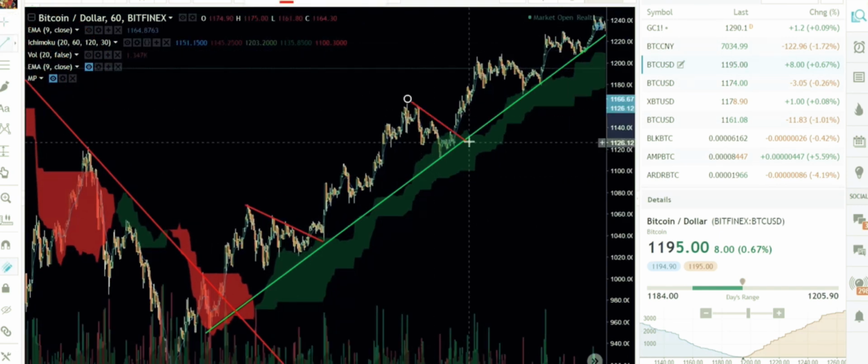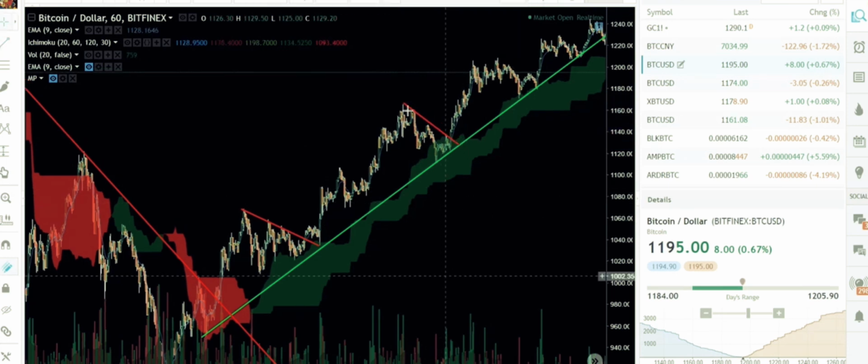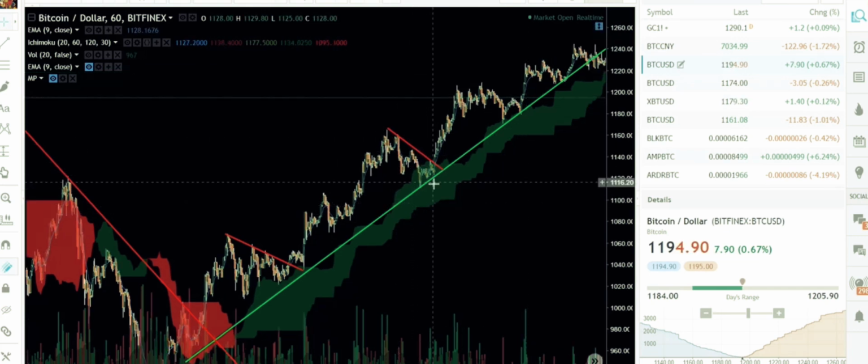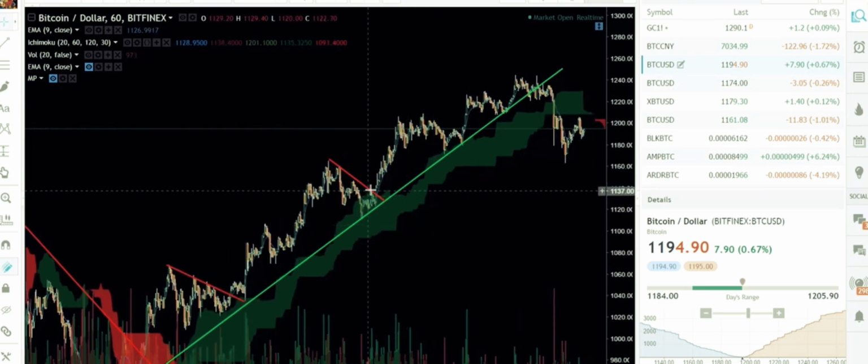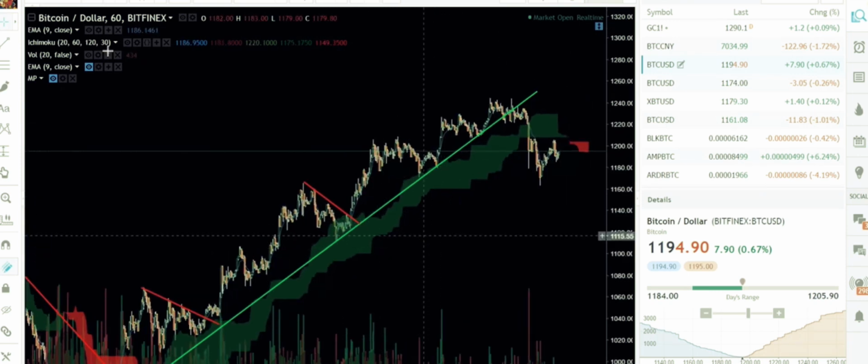Same thing here. Pull another one of these moves right back down to support. Price hits a high, makes a lower high, another lower high, until it falls back to support. And then again, one of two things is going to happen, and you react to it. Either this green line is going to break and the trend is going to go down, or this red line is going to break and the trend is going to continue up. Again, it sets you up for a really good play here. And then it did it again, right here. It did it again, right there.